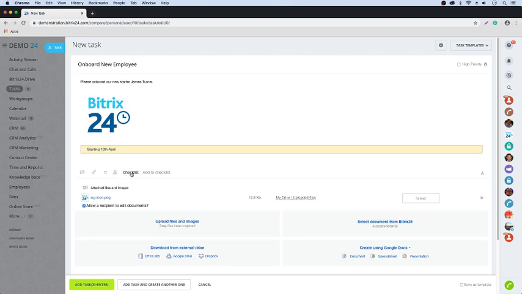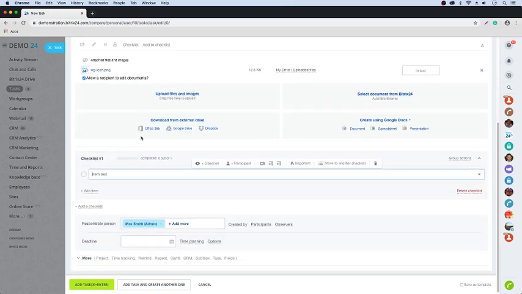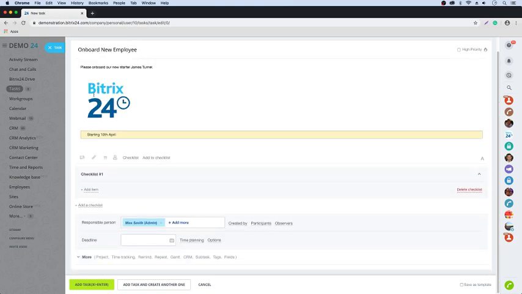One of the powerful things in the tasks module itself is the ability to create checklists. Now, checklists are used in tasks to make sure that everything is covered to complete the task itself. So if we click into checklist here, so let me just minimize the file, and you can see once I click on checklist, it adds the checklist item here. So onboarding steps, we'll give this checklist a title.